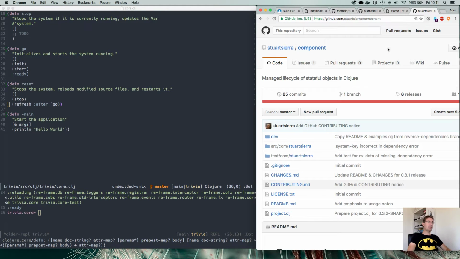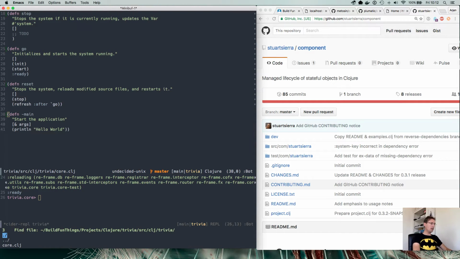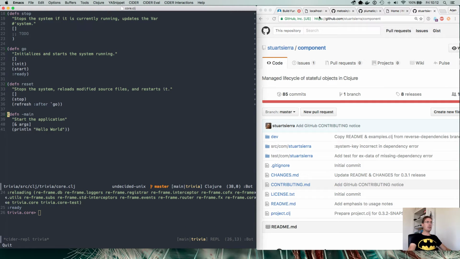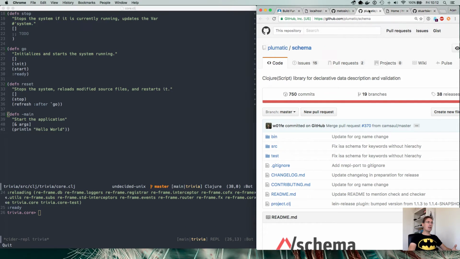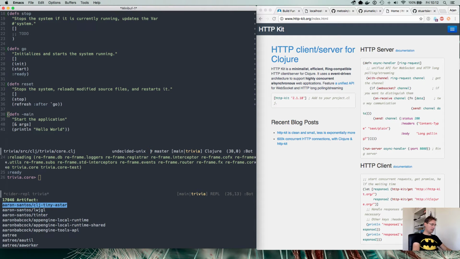Reloaded, we covered. So now we're gonna start building our system. And the system contains components, and components do stuff, right? So if you think about that model, you have something that kicks off a system, you have a description of the system, and you have the description of each individual component. So let's start with the HTTP component, right? Where are you? HTTP Kit. So we add HTTP Kit.